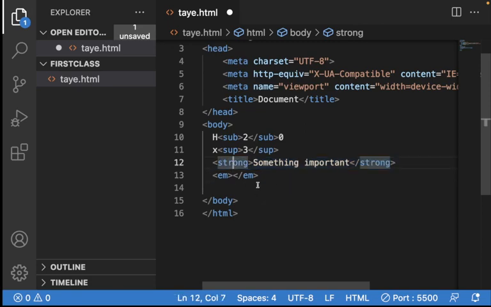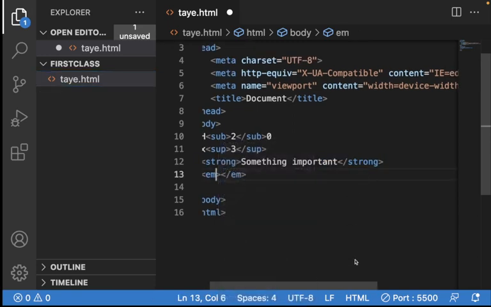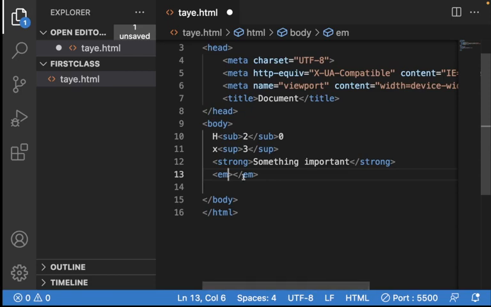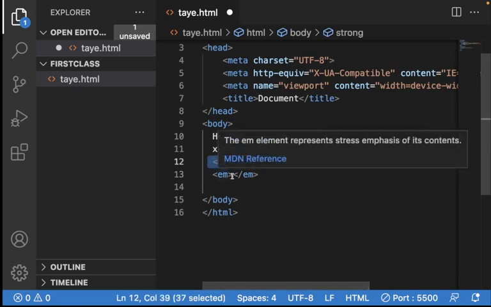Maybe you want to create a warning, you use this strong tag. Warning, don't click here, or don't use this thing at home, or don't give things to children, or something like that. Don't give this dog to children. You use this strong tag. But when you want to emphasize something, this EM stands for emphasis. So you want to emphasize something, but not as important as this strong tag, then you can put it here.